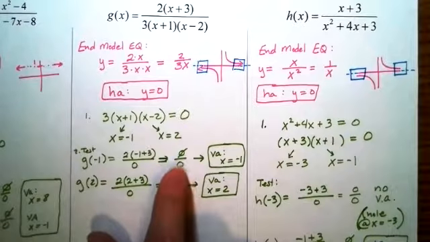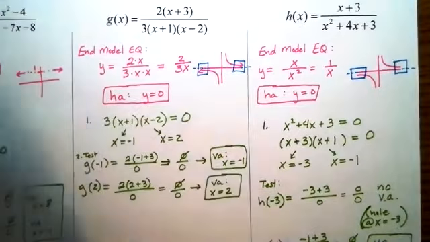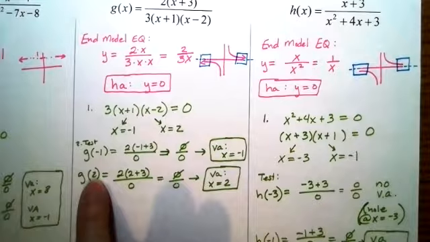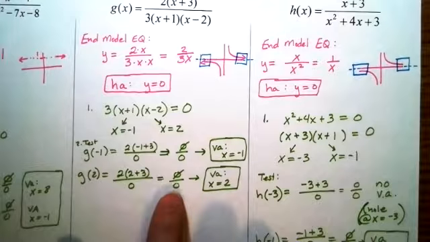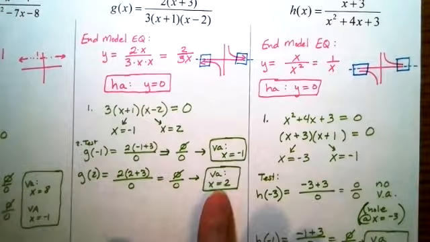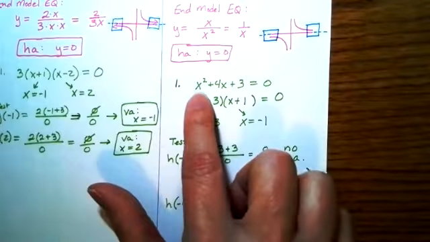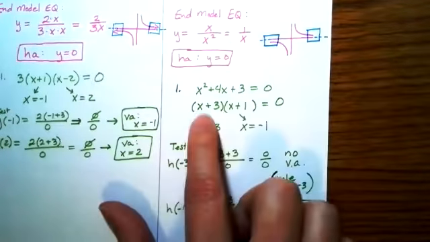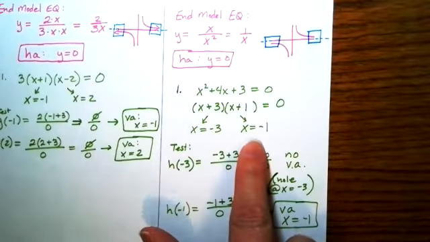So not 0 as an output over 0 is an indication of a vertical asymptote, and that's going to be at x equals -1. And then I did the same thing with the 2. Plugged in the 2 into the numerator to see if the numerator would be 0, and it is not 0. The denominator is 0, so there is a vertical asymptote at 2, x equals 2. And then I did the same process on the h of x function. It was one extra step because it didn't come in factored form. And so I put it in factored form and found my zeros to be -3 as well as -1.